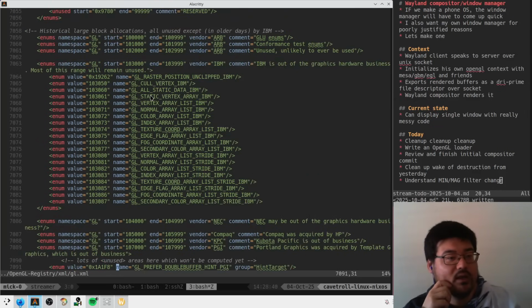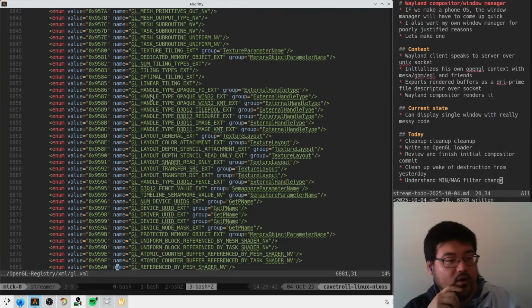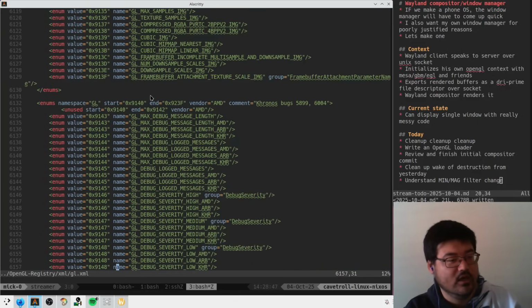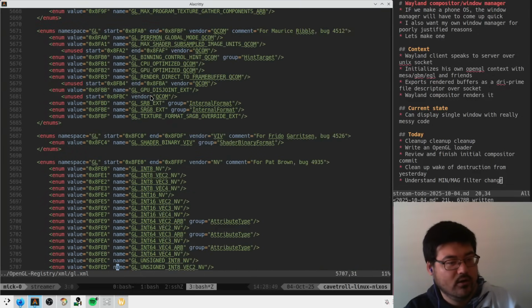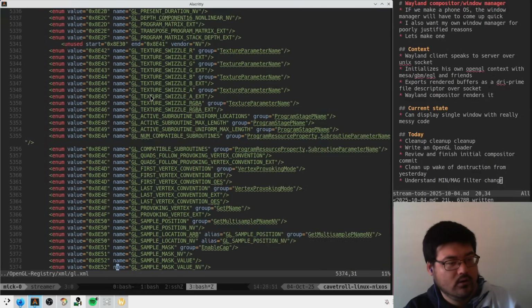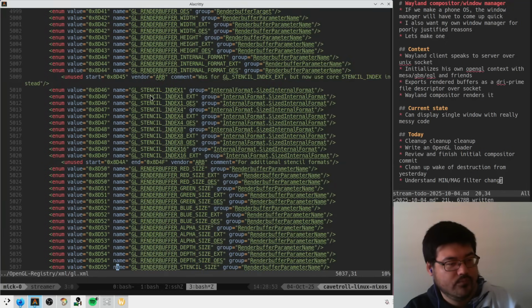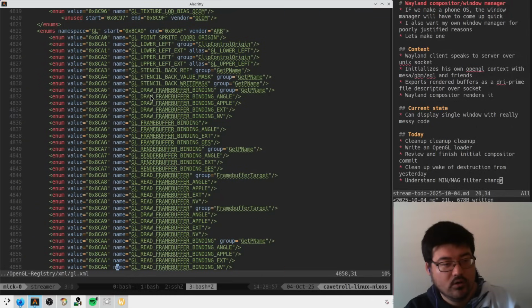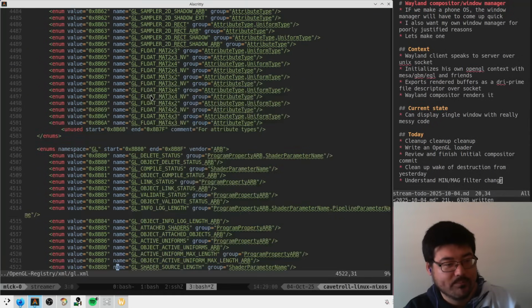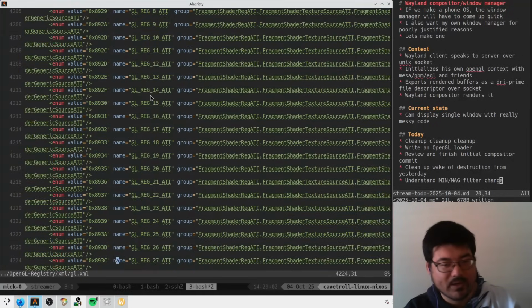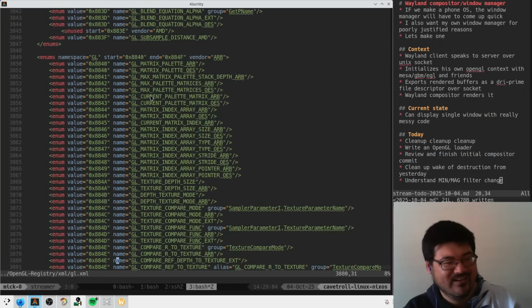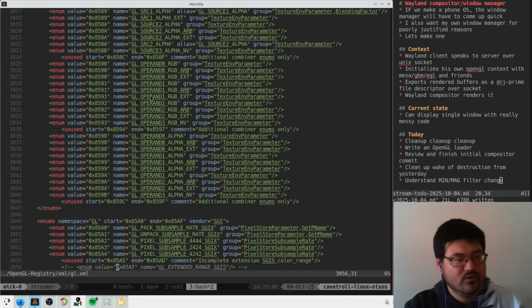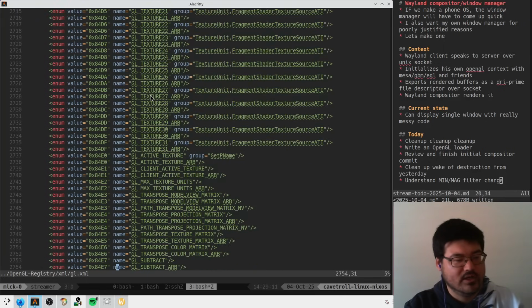Probably even a layer up from here, these are probably extension enums as well, right? Back. Maybe not. Yeah, is it really not?